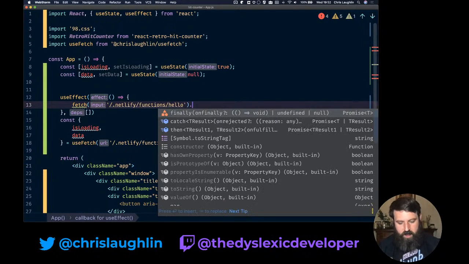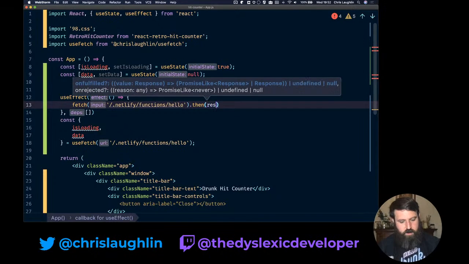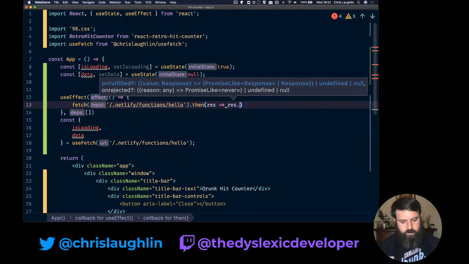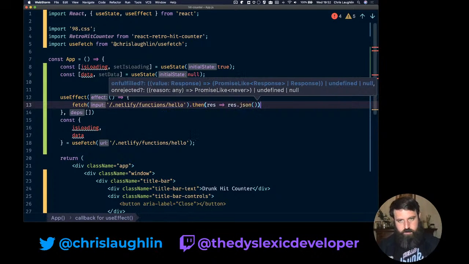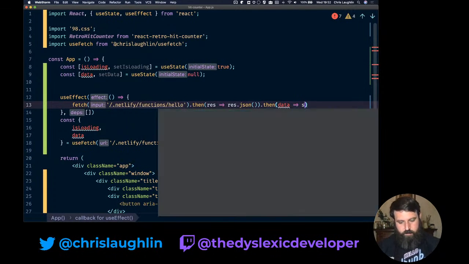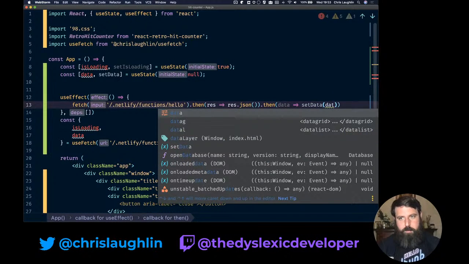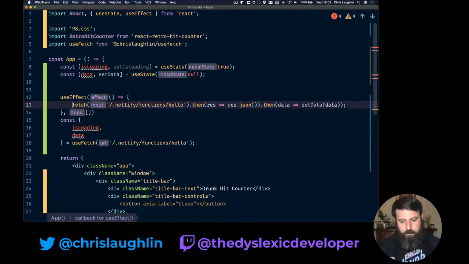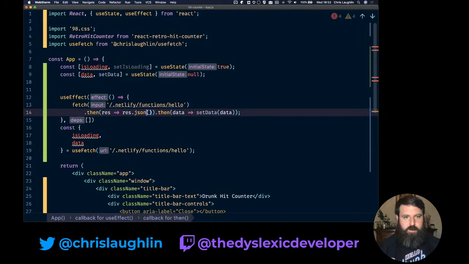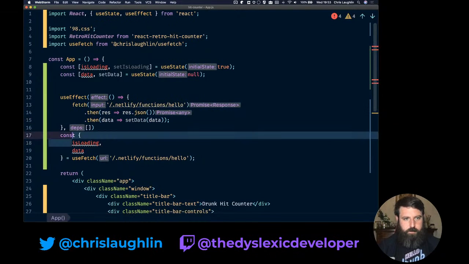I think what I hate about the native fetch is I have to do .then response.json, .then again, and then data, setData. Whereas if I could pass a parameter to this to say I'm always going to be serializing this into JSON, it would make a lot more sense and a lot less typing. You know, that instead of this.